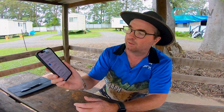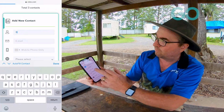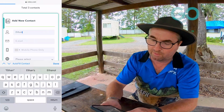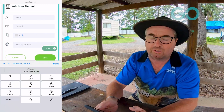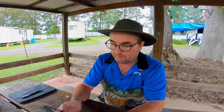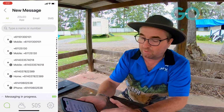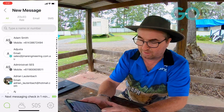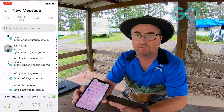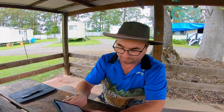But if you want to do your text messaging and message people and everything else, then the ZOLEO app is brilliant. Frankly, I can't see any reason why anybody would have any trouble with this app at all. It's been fantastic. It's easy to use. It's just like using any text-based app, such as SMS or Messenger for that matter. Anything like that, it works perfectly. I've had no trouble accessing my internal contacts with it. All my contacts come up. It's in the phone. So as far as ease of use goes, I think this has got to be the simplest device for this sort of communication there is.